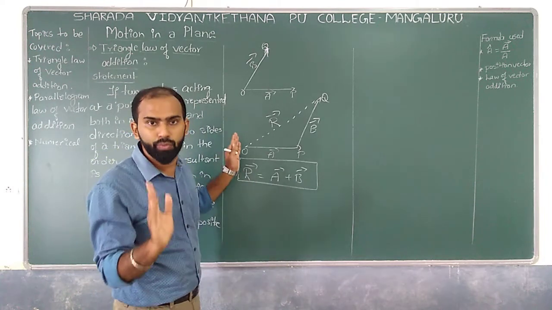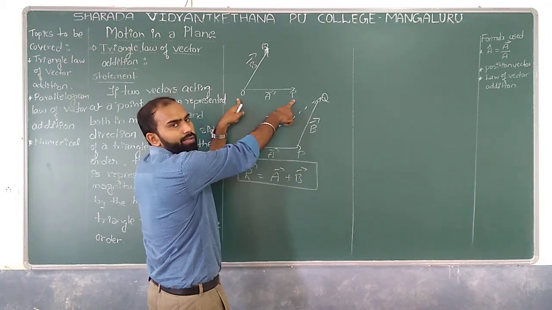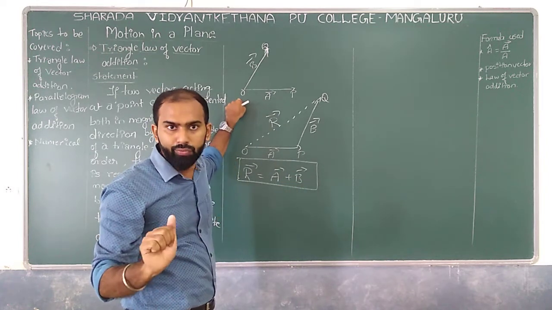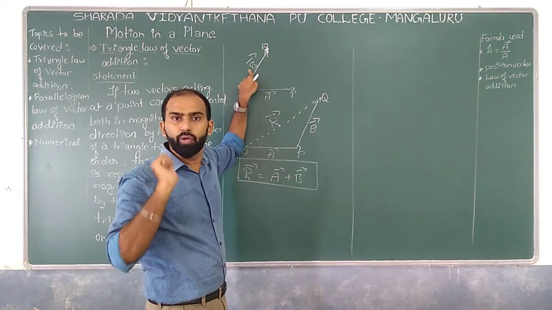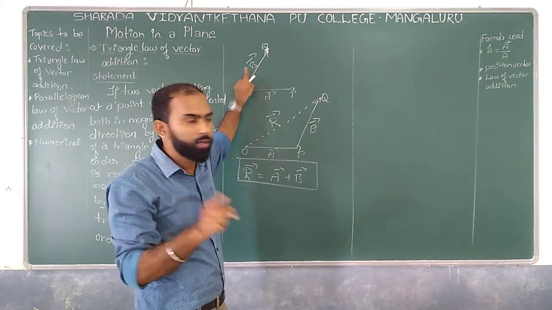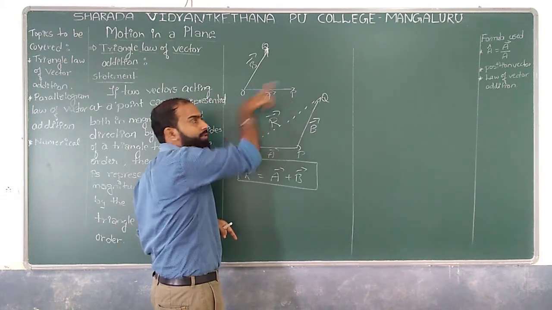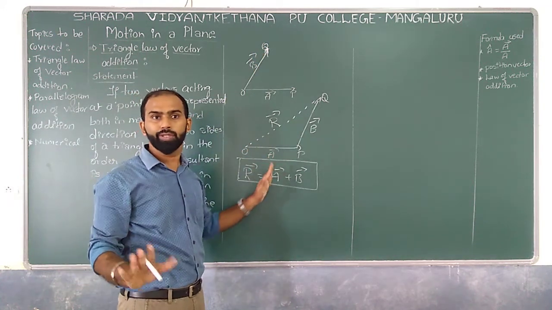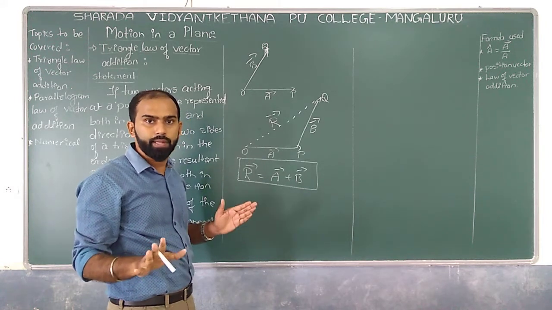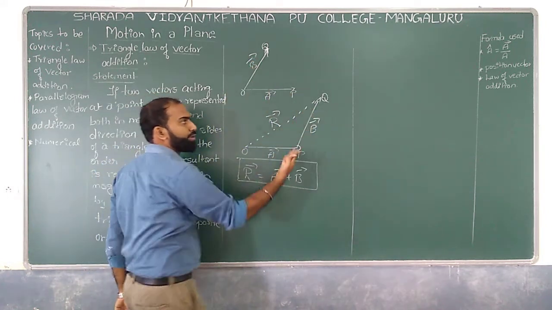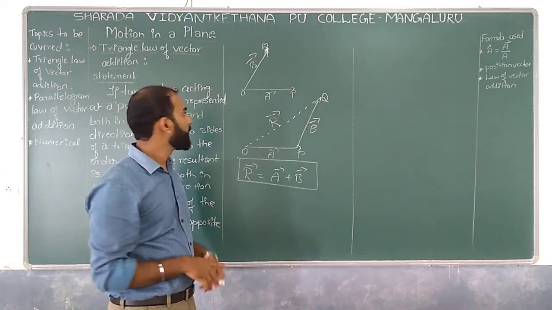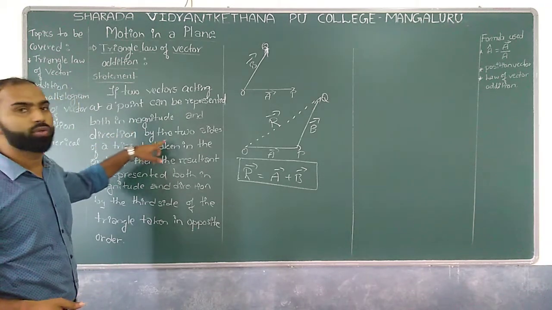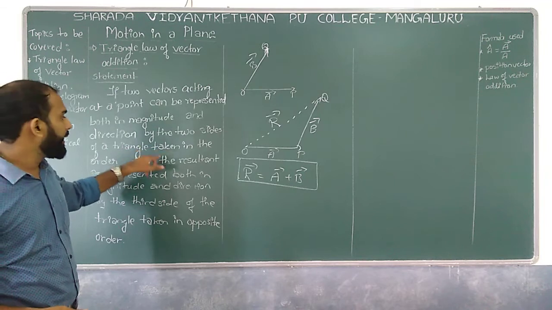Which is the magnitude we have? OP is the magnitude of what? Vector A, and OQ is the magnitude of what? Vector B, correct? And don't you think these vectors have some direction? So this vector is in this direction, and OQ is in this direction. So the direction as well as the magnitude we are not changing at all. If I place it from here to here, do you think the directions will change? Never. So similarly, both magnitude as well as direction are represented by the two sides of the triangle taken in order.